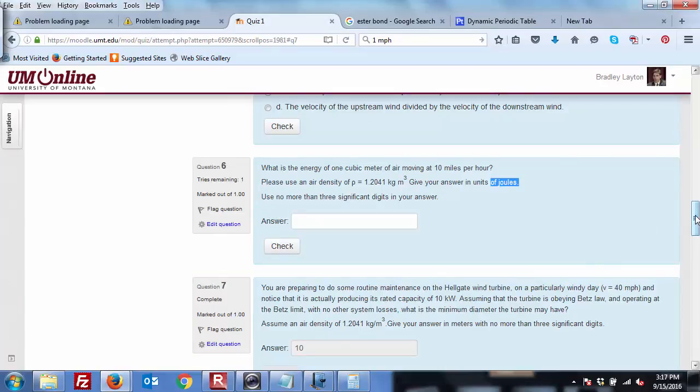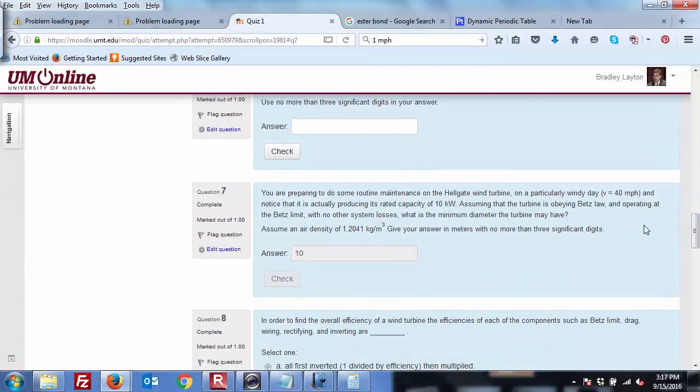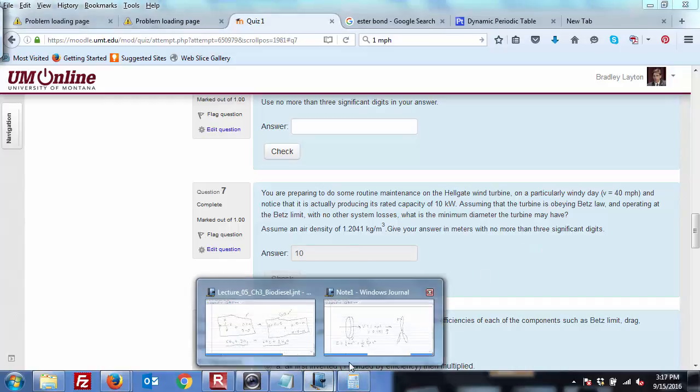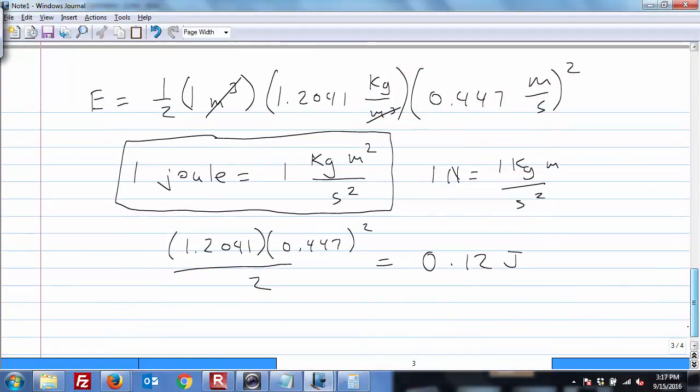Okay, so here we go. Betz law. We'll look up what the Betz limit is. This is another good problem. I'm not going to take you all the way through this, but I will give you the key equation for it. So there again is power. Betz limit. What's the minimum diameter that the turbine might have? So let's just go out and take a look. I know it's in the textbook, but it's just as easy to go up and look up what Betz law is.